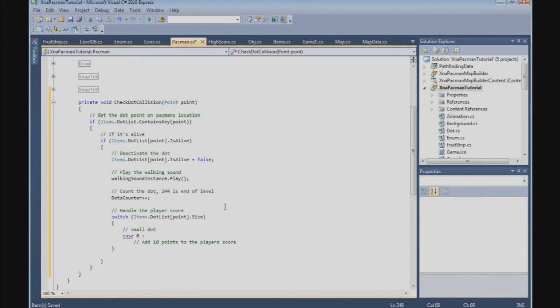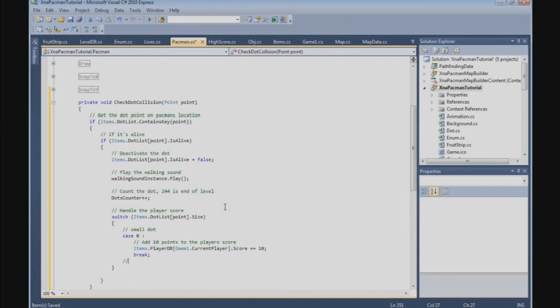And then we're going to add 10 points to the player score. So we're going to say items.playerDB, and we're going to use the game1.currentPlayer as the key, dot score plus equals 10. And we set the break statement.